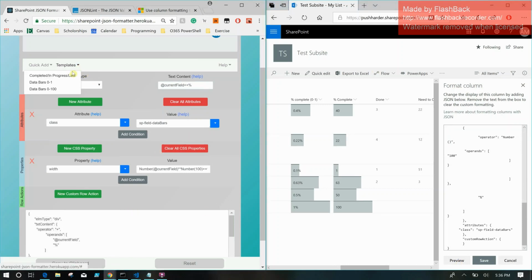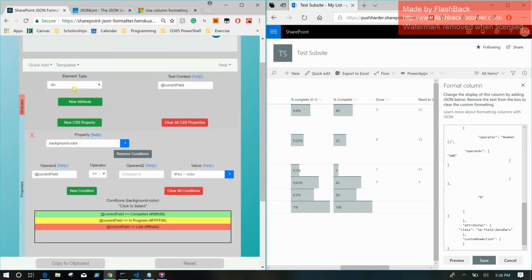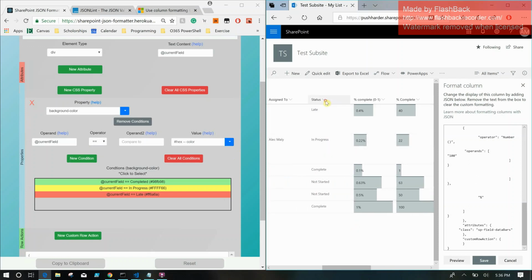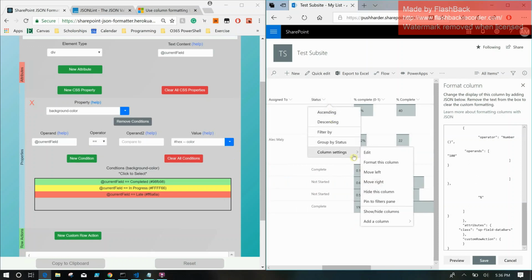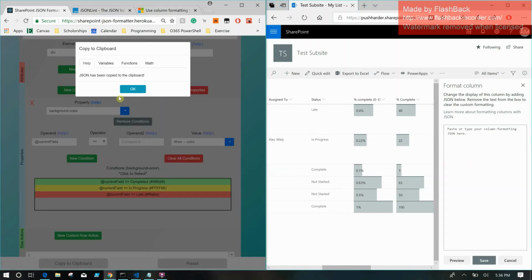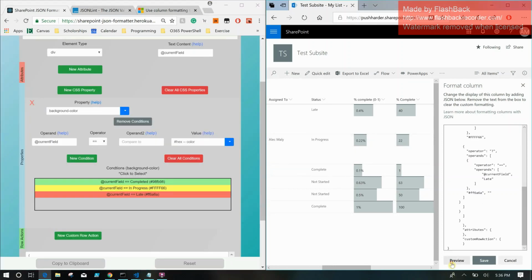We also have the completed, in progress, and late template. Here I'll talk about how you can use these templates for your benefit. If we have the status field here, you can use them to learn and format this field. We can copy to clipboard, right? And now paste that in, and you'll see that late and in progress are now colored red and yellow.